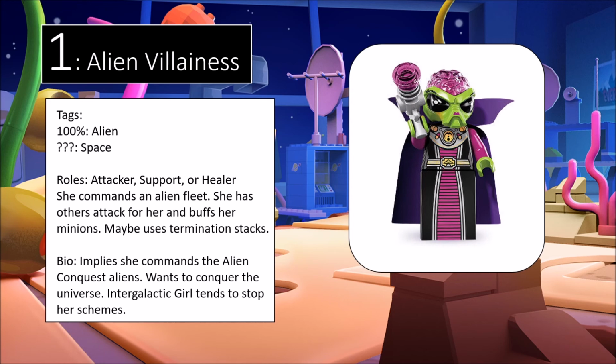And once we go back to her roles, she companions an alien fleet. She has others attack for her and buffs her minions. Maybe uses termination stacks. I feel like you could work termination into some more kits, so it's not just a yuppie thing. I don't know if you can really work infestation into too many other things, but I'd like to see some more of the yellow buffs added to other characters. So it could be kind of interesting to see her get that. Maybe that's what she does instead of infestation stacks. She gives them stacks of termination, or gives herself stacks of termination, something along those lines. I think it's just another thing that buffs you, but it could be interesting to see some alien figs using it. Have her do some stuff where she commands her minions to attack for her.